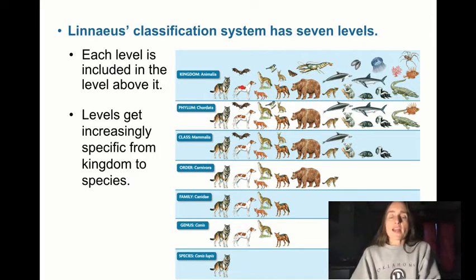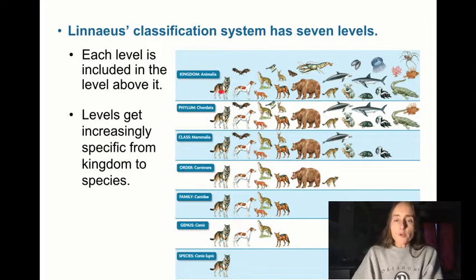So if we want to divide Animalia up a little bit, then we would have the phylum. And the phylum would say, okay, now we're going to kick out anybody who doesn't fit in this phylum, because we're going to try to narrow down how related we are. Chordata refers to a nerve cord, so like a backbone. That takes out anything that doesn't have a backbone. So there go your insects or your arachnids. There go your corals, your jellyfish, your oysters, your crayfish. Now you're down to anything that has a backbone.